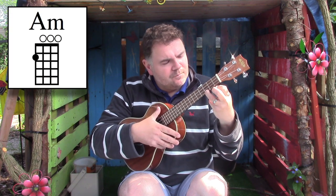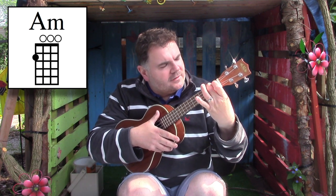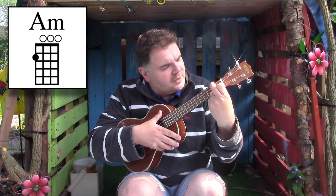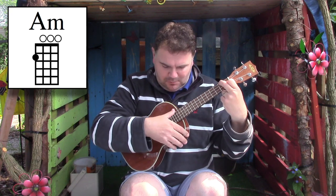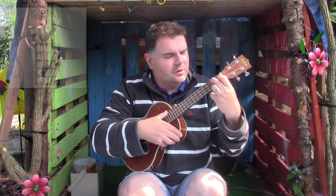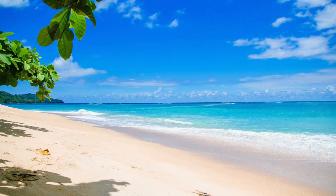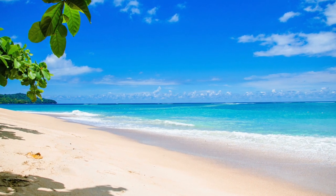The A minor chord is just as simple really. Second finger, the middle finger, onto the second fret of the top string, which is your G string, and you want to play that. There we go. And you just alternate between those two chords. So you've got the C chord, and then the A minor chord. I hope it's taking you off to the beach in your heads already. It is me. Okay, so that's the introduction.